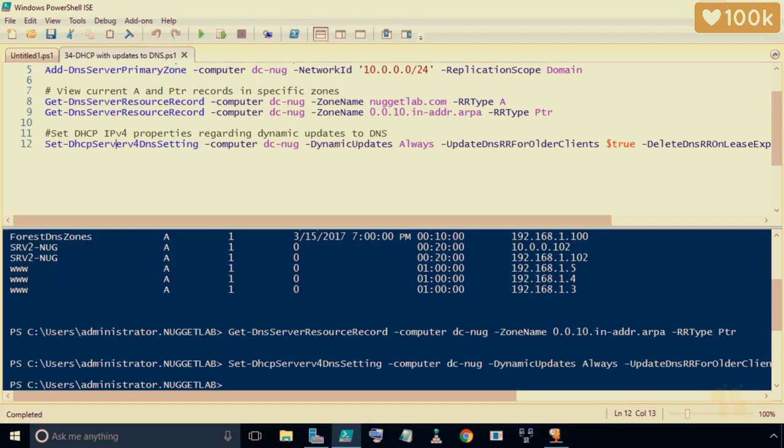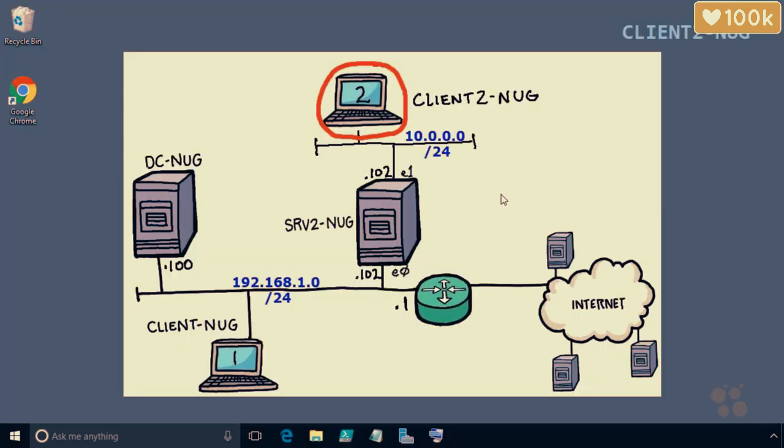So having done that, let's go ahead and minimize the DHCP manager. And using the hands-on lab environment, let's go jump on the console of Client 2. So here we are looking at the desktop of Client 2. And we have several options in renewing the lease. We could disable and re-enable the interface, or we could do an ipconfig /renew. And that's probably the most direct way of doing it.